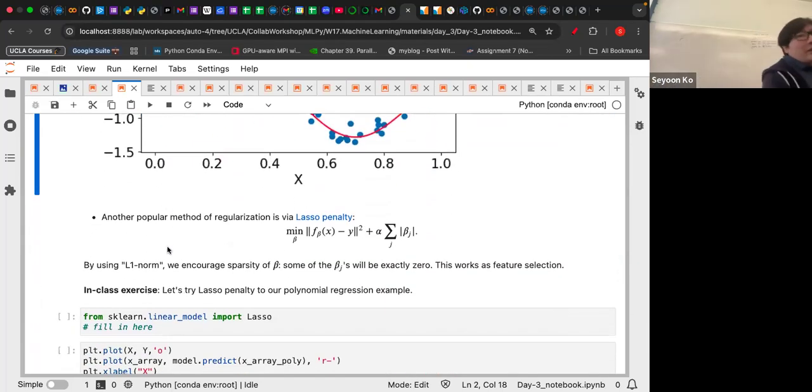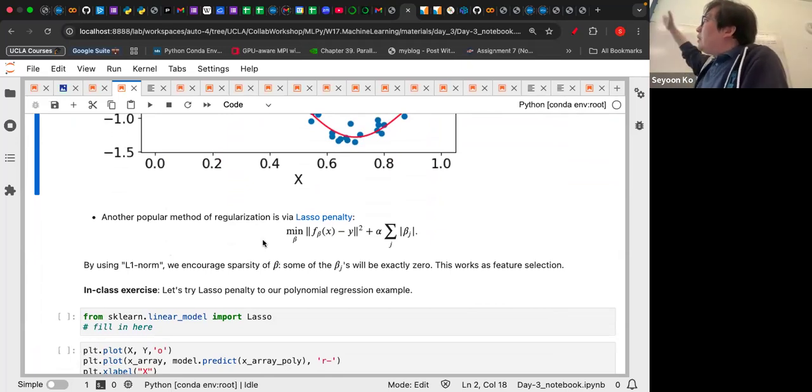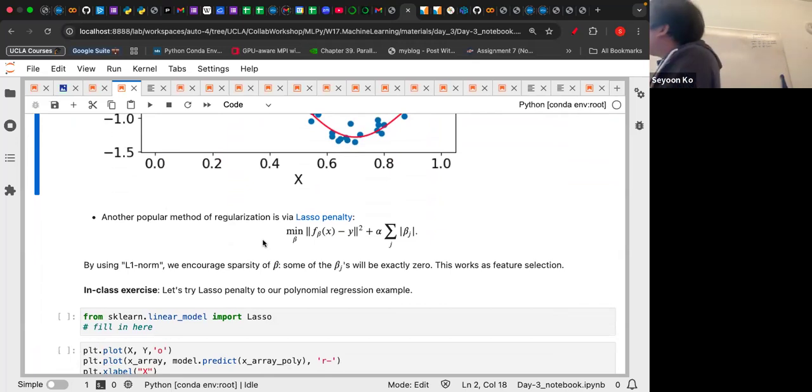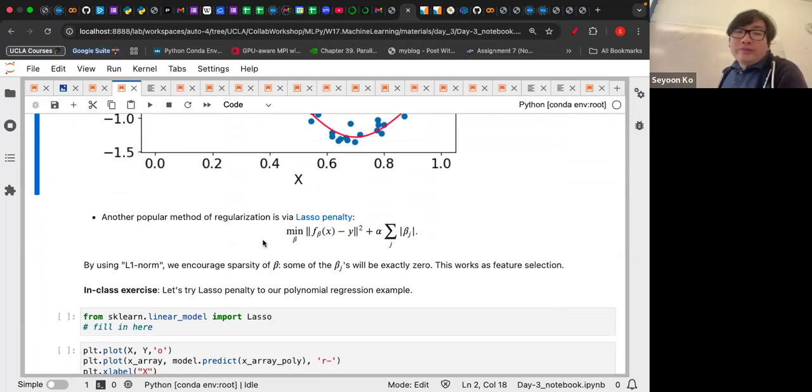But let's talk about another popular method of regularization, lasso penalty. So in ridge penalty, we added squared value of each coefficient. Now we are adding absolute value of each coefficient. This is called L1 norm.